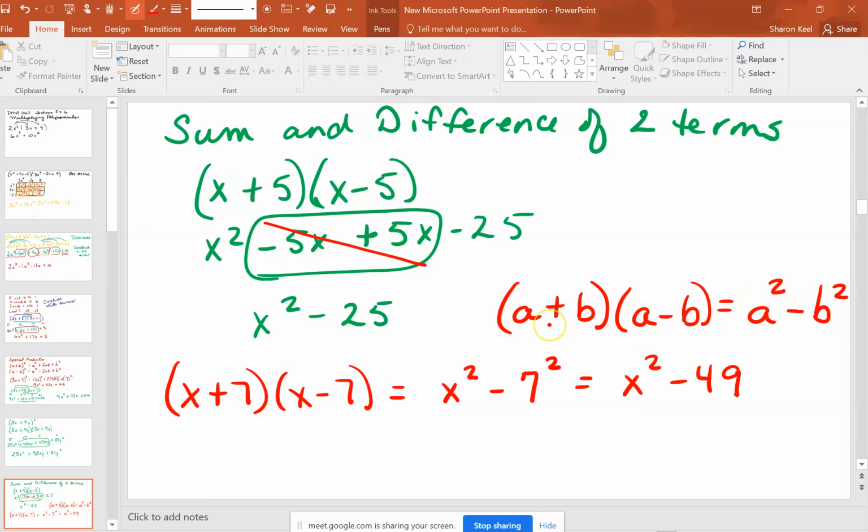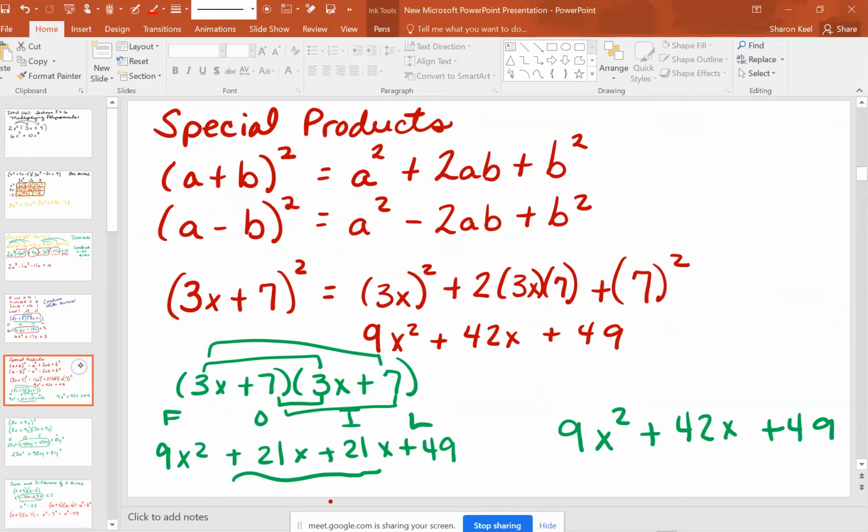And this formula here, you'll get to the point that you'll just start to recognize that and be able to do those. But that's all that we have as for the special products: the formula for the sum and difference of squares and the formulas that we had here if you were squaring where they're both either addition or both subtraction. That's it.